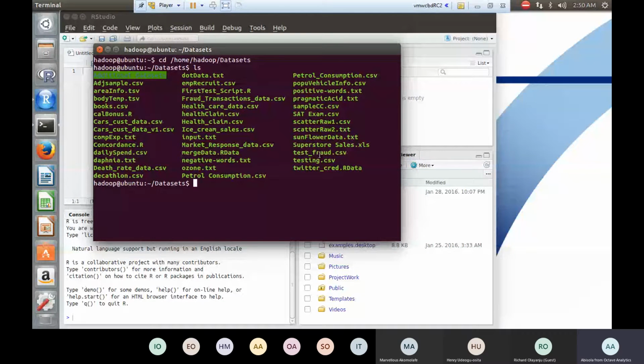Is it petrol consumption? Petrol consumption. So this is it. We're going to be using petrol consumption, and it's here. So you can decide to move this to a folder that you want. If you want to be sure of the data you used or not, your choice.